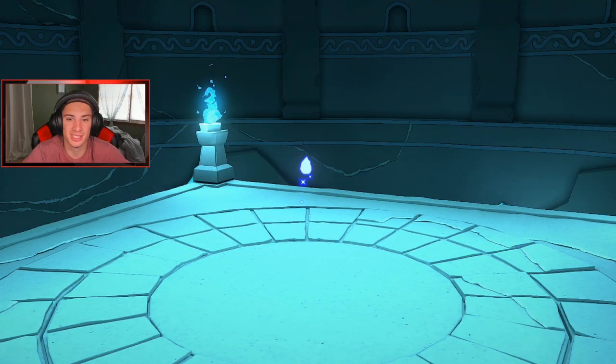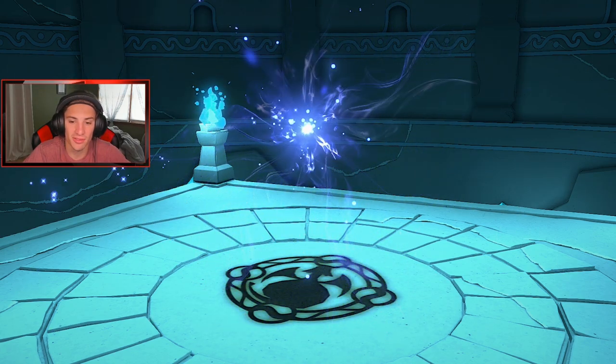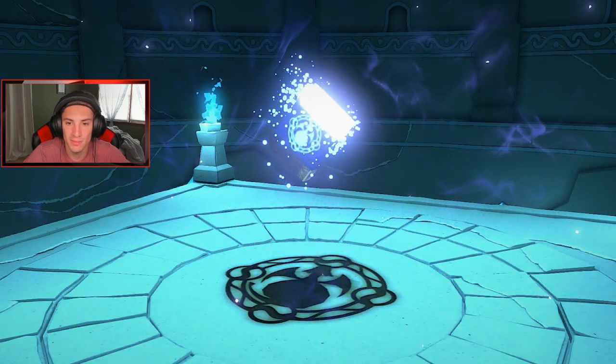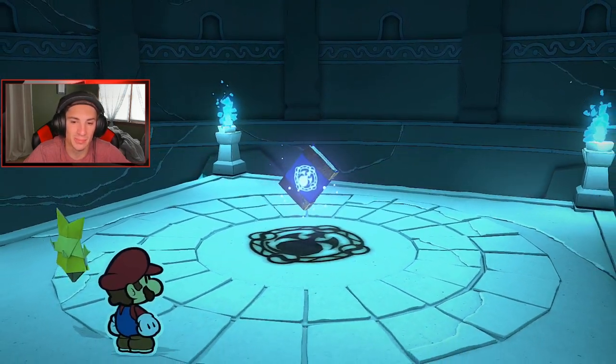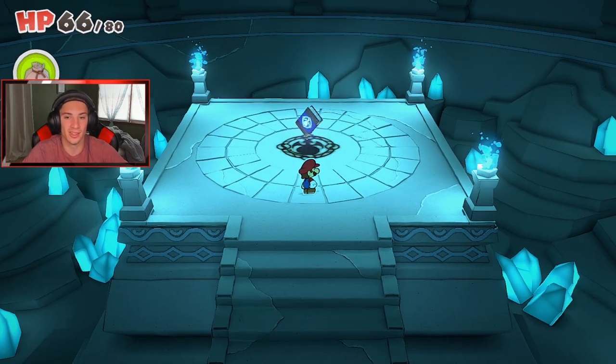Get it, dude. That dragon was sick. That was a cool boss battle. Definitely my favorite so far. A little droplet's gonna come out. Look at that. Oh, it's the book. I forgot about the books. Now we can learn its origami power. We can gain Olivia another transformation.